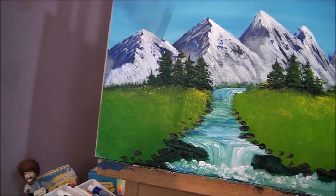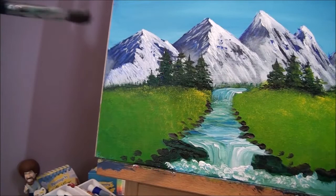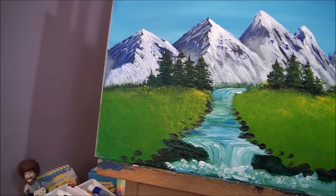Enjoy going different places. Make sure your brush is clean when you change colors. That's all you got to worry about. Don't get lazy. I know I get lazy. That's why I'm saying it. Don't get lazy and not clean your brush. Especially if you go from dark to light colors, you get yourself in big trouble. And then you mess up your painting, and then you're like, oh no, I got to do all that again.